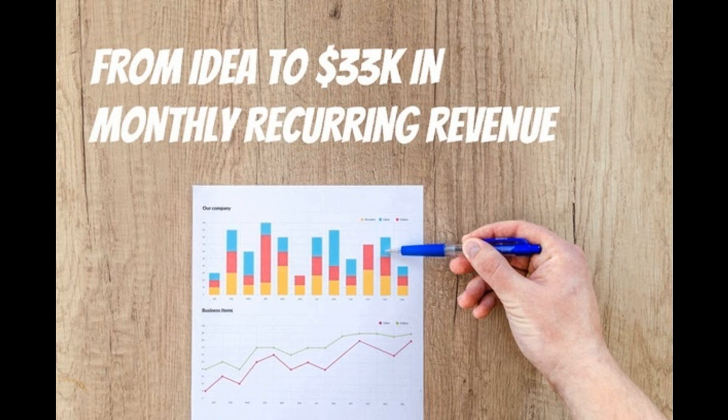And the reason I chose to put this one last is I think it's the most complex. It's software, which on the one hand is the holy grail of side hustle business models, right? Because once it's built, you can theoretically sell it over and over again for almost no incremental cost. But I think it's rare to come out of the gate and build a software product as your first venture.